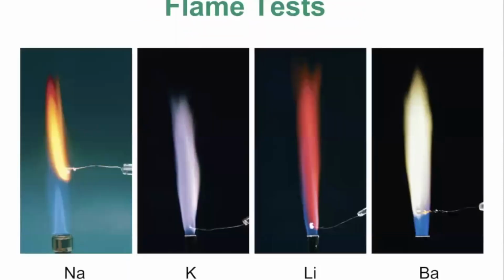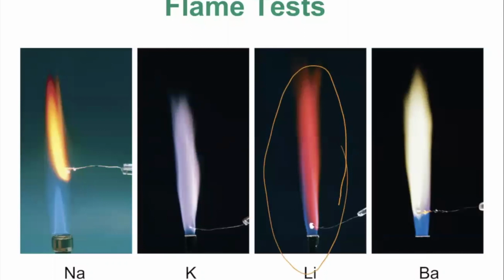We can actually see this with fireworks. When you light fireworks, you're going to see different colors. The reason they're different colors is because you have different metals in there. So for example, lithium is this beautiful color. That's how you see these beautiful colors, because of the emission spectra, the release of energy that you're having.